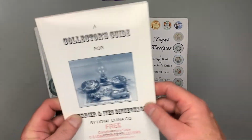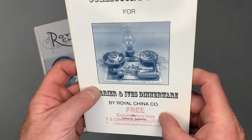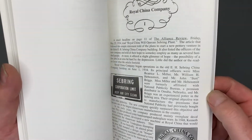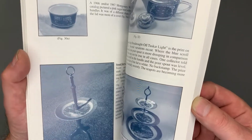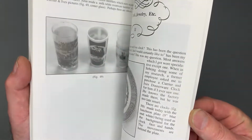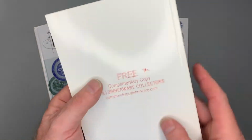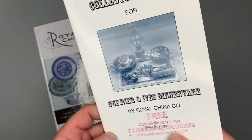Next up is this guy right here, a collector's guide for Currier Ives Dinnerware. And this is one I got as a free complimentary copy from the club itself. And I think I also got it with a price guide. This guy is a little bit older. It's all kind of in black and white. But again, I think this is a good source. It's not a complete source, but if you had nothing else, this is the one to get. It's readily available, and actually, I think I've got two of these. One I got from the club, and one I bought myself. Even that one I bought myself is fairly inexpensive.